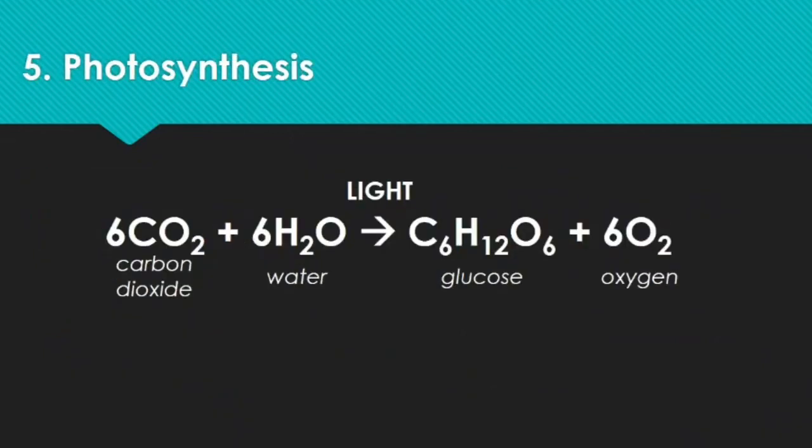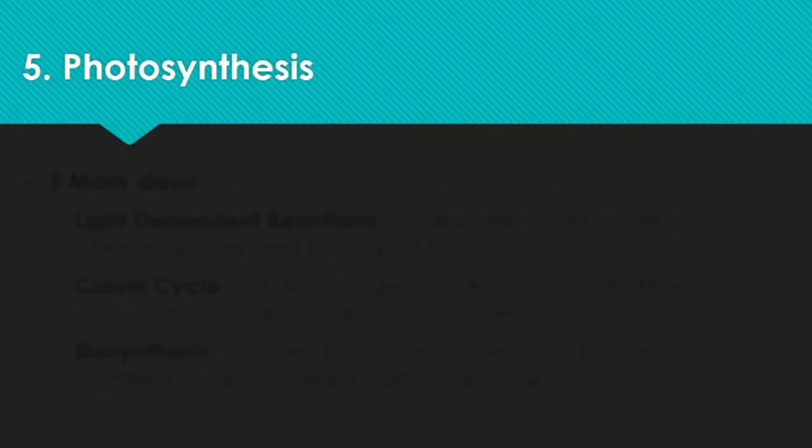Now, photosynthesis, here's the reaction. It's going to look very familiar. This time we have 6 CO2, carbon dioxide, 6 H2O. And if you put those together in the presence of light, you're going to get glucose and 6 oxygen molecules. It's the same reaction backwards. But this time we're going to add energy instead of ending up with energy at the end.